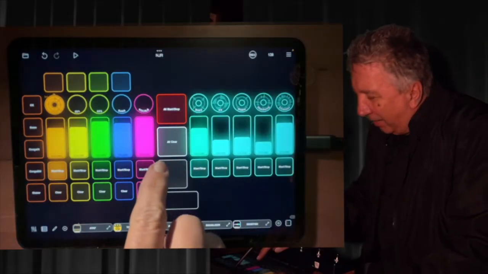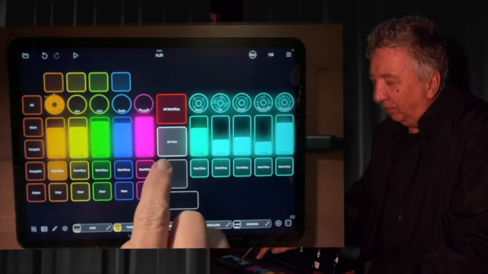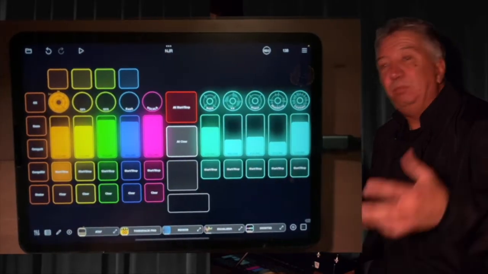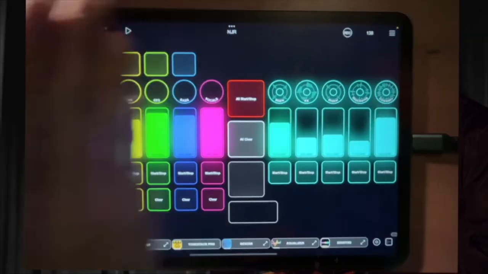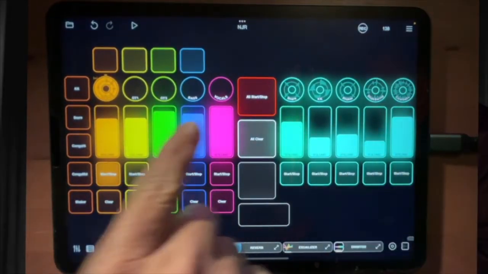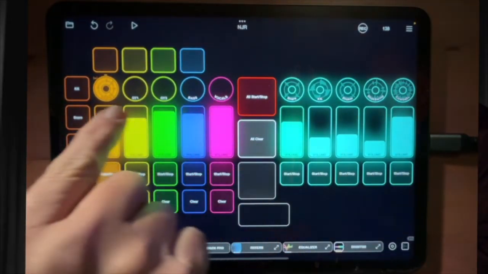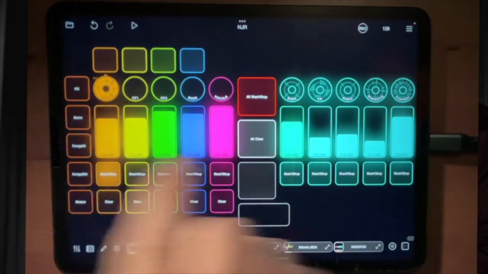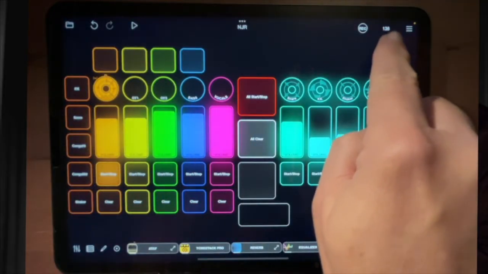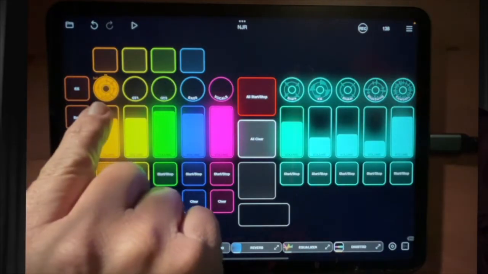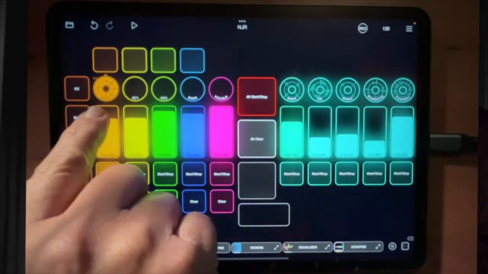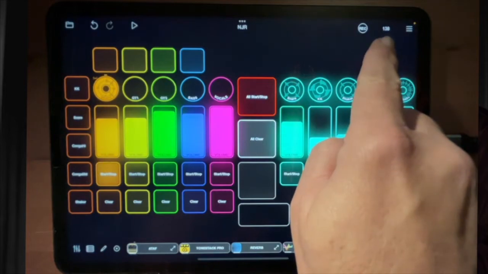Below that we have what's called the all clear. Now all clear is exactly what it says. It clears everything out from this side over. Not here, but everything on the left side as far as the loops go. It's going to clear all of that out, and it's going to reset the clock. Watch carefully. This loop is going to disappear or clear, and the clock is going to reset.